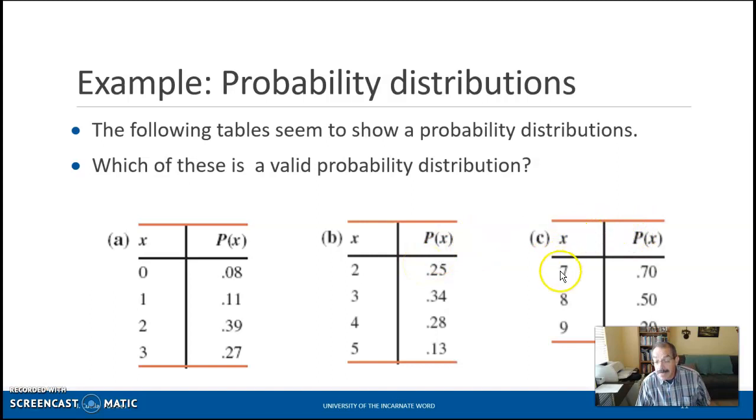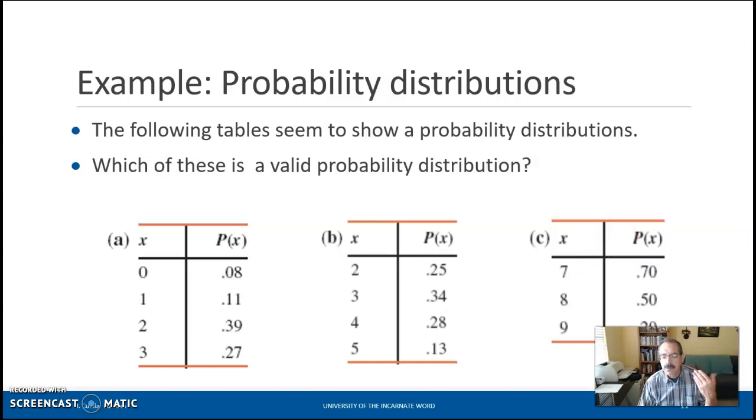Now, in case C, we have the possible outcomes of X, and then you look at the probabilities of each of these outcomes, and you get a negative probability. You know that probabilities cannot be negative, so immediately you discount this as a probability distribution.